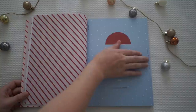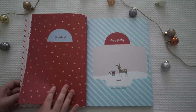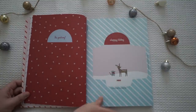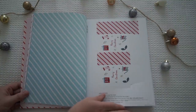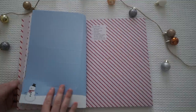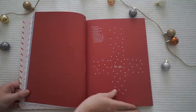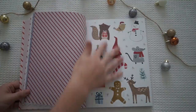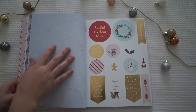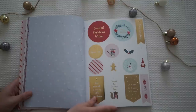Oh, look at these cute little guys. So this is a little envelope — you can't see it but there is a little cut out section there. Oh, I love that one. 'No peeking.' 'Happy holidays.' Very cute. Little gingerbread man. So this is a mini gift bag which I can add to my washi samples or some adorable stationery. These are little boxes. And these are the stickers — the pop out ones that you can just pop straight out of the paper. I love this palette — the reds, blues, pinks and gold palette.